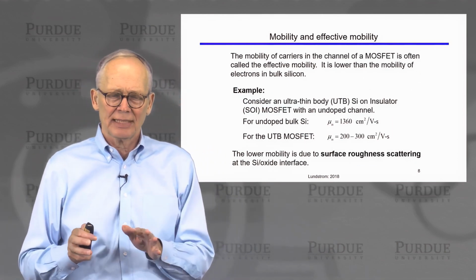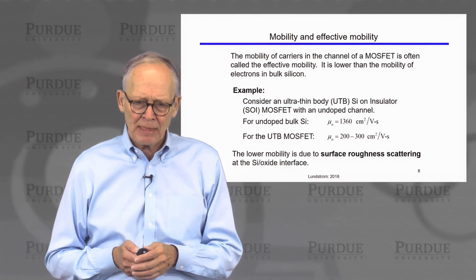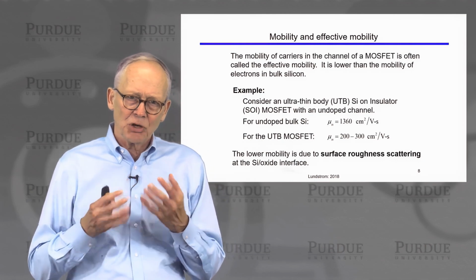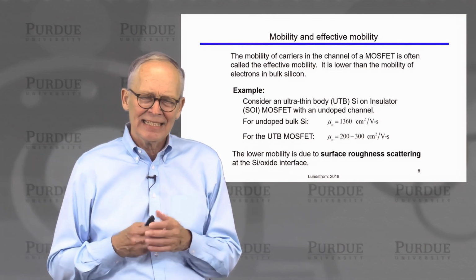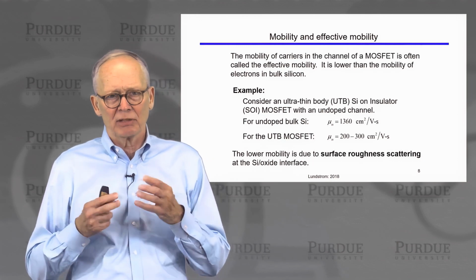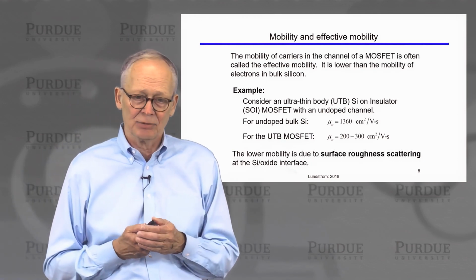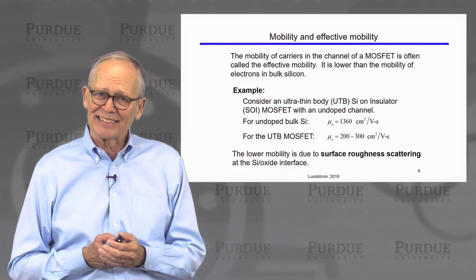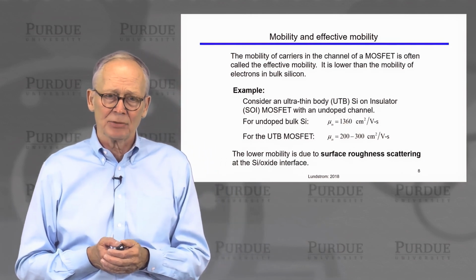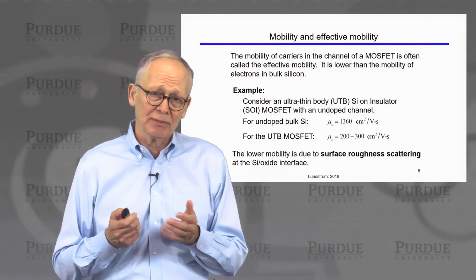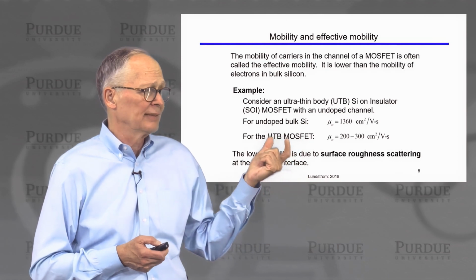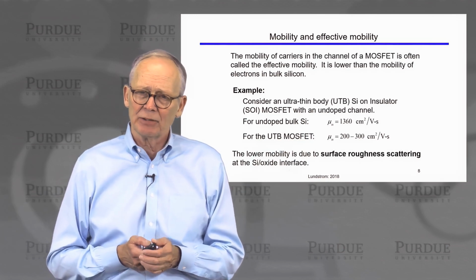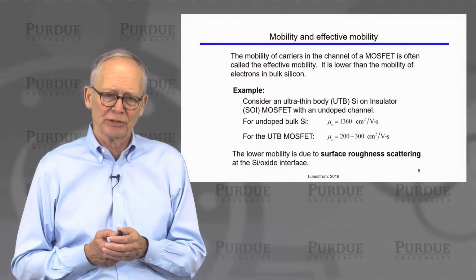But first, let me just say a quick word about the mobility. The mobility of electrons in a MOSFET is sometimes called an effective mobility. It's not the same as the mobility you would measure in a large bulk chunk of silicon, for example. Pure undoped silicon might have a mobility of 1,360 centimeters squared per volt second, for example. If we were to make a MOSFET, and we can make them in certain particular ways out of undoped silicon, we would not find a mobility of 1,360. It would be far lower, closer to 200 and 300.